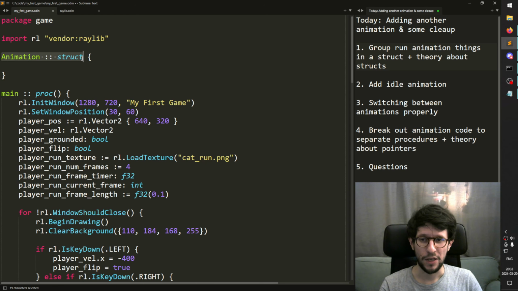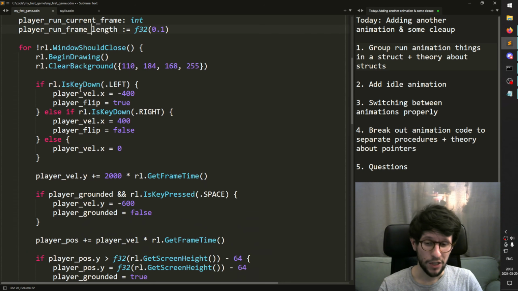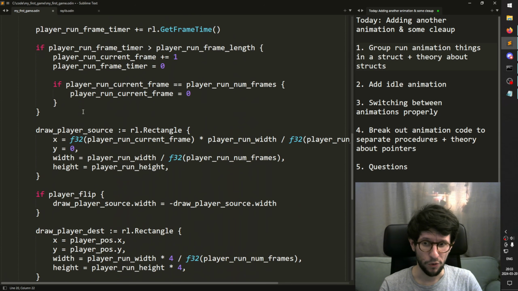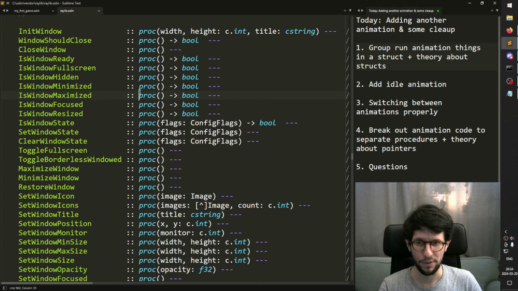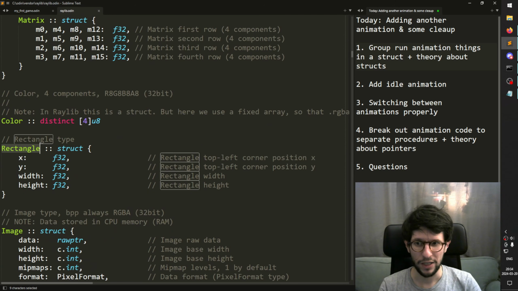This is the first time we make our own struct in this program, but we have actually used structs once before. Down here we said player source : equals rl.rectangle, and we also made this draw player dest rectangle. And if we look in Raylib, I have the Raylib file already open as a separate tab here, and we look for rectangle.